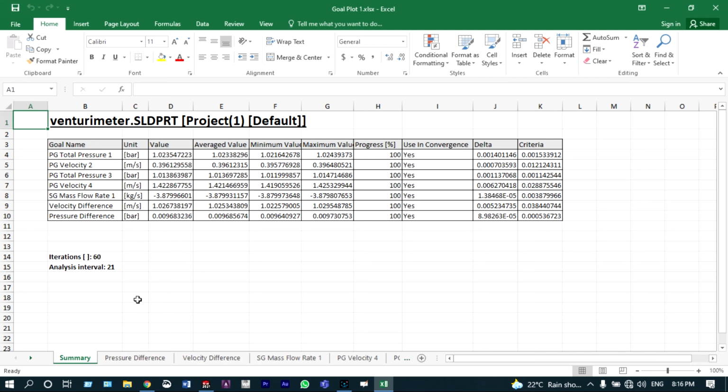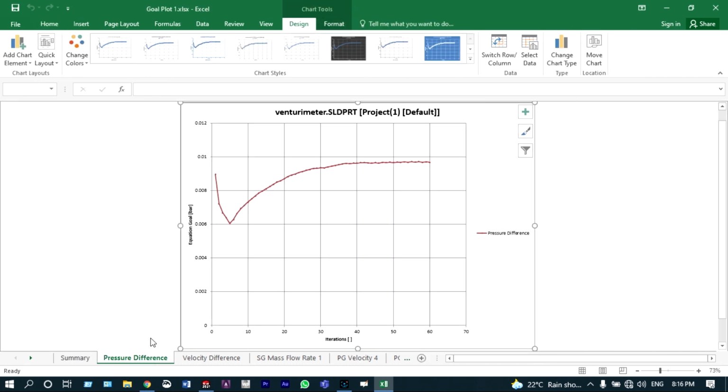These are the summary of our goals obtained from Venturimeter. Let us see the pressure difference initially. This is the equation goal as the pressure difference. You can see after 16 iterations, pressure difference is very less. It is in the range of 0.2096 bar.